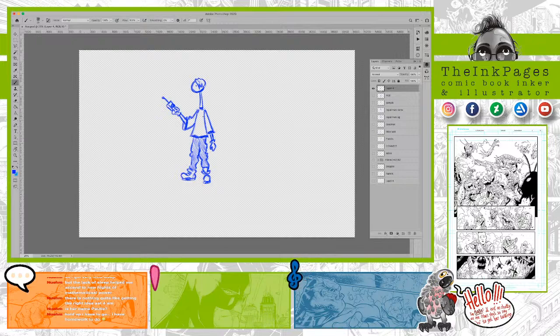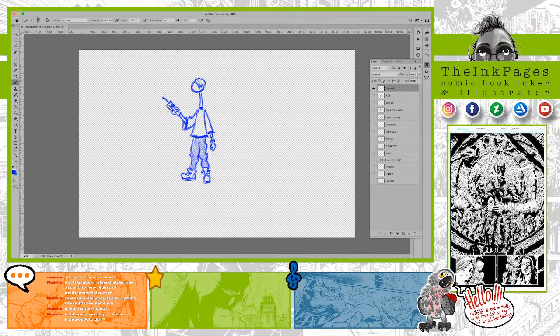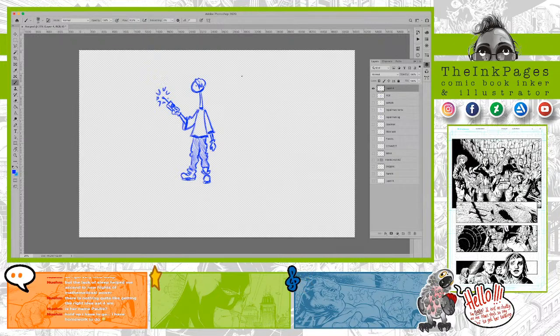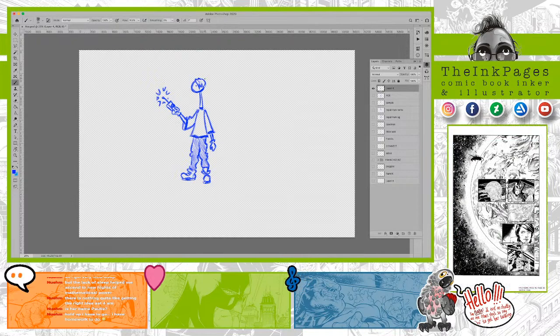But he works at his boss's, he interns for his boss. I'll just call him his boss. And his boss has made this controller that basically can change reality. And this character is very much a comedy character, and he's a bit clueless. He's always happy. He's always trying to please his boss. And even when his boss gets annoyed at him, it doesn't matter to him. He'll always see the happy side.